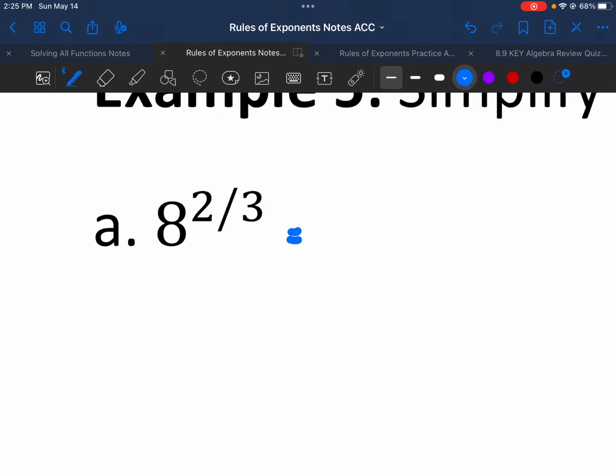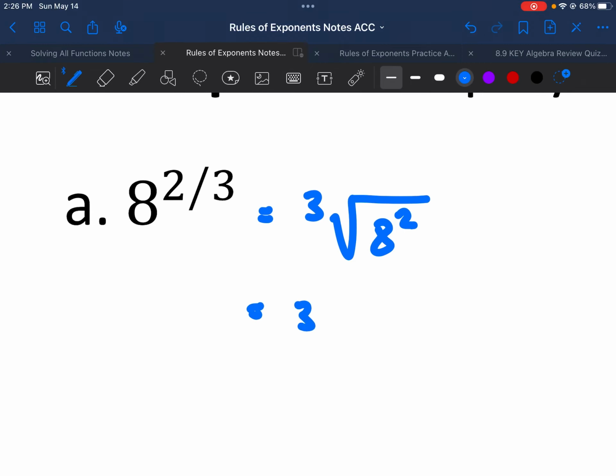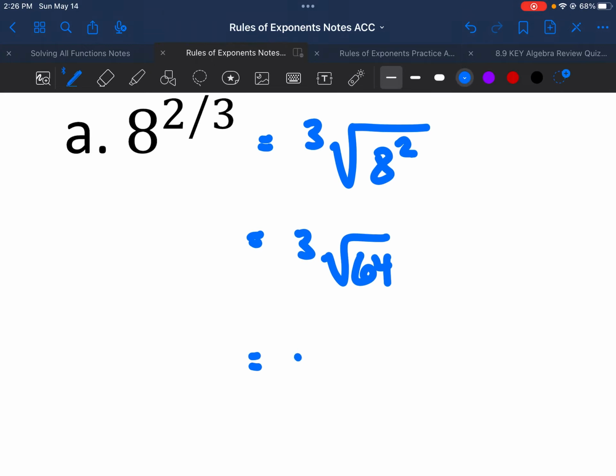So we have this 3 in the denominator, so we have the cubed root of 8 squared. Again, you could also have cubed root of 8 total squared. That'd be perfectly fine as well, it doesn't matter. Here, 8 squared, that's going to be the cubed root of 64. And we're asking ourselves, it's a cubed root, so what number multiplied by itself 3 times would give you 64? Well, the answer there is 4. 4 times 4 times 4 would give you 64. So there's our answer.